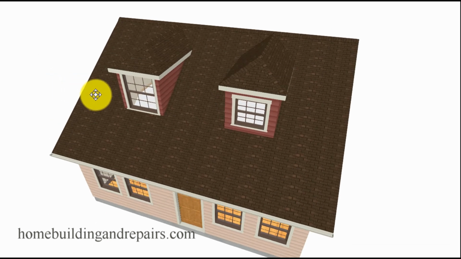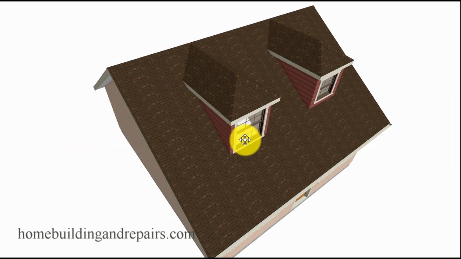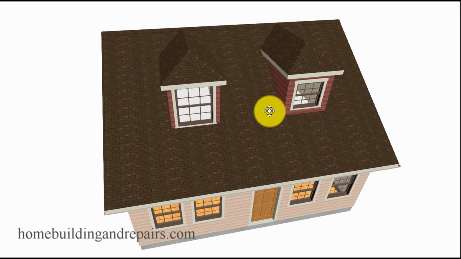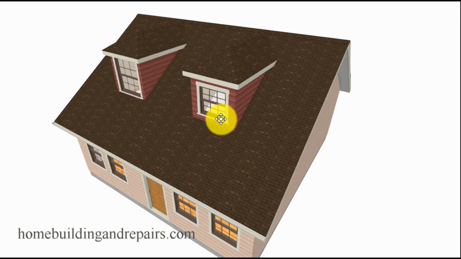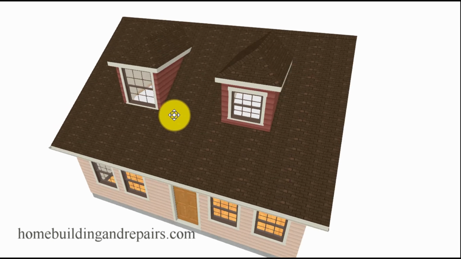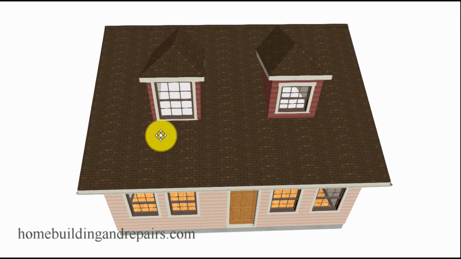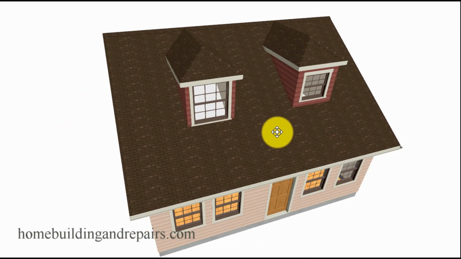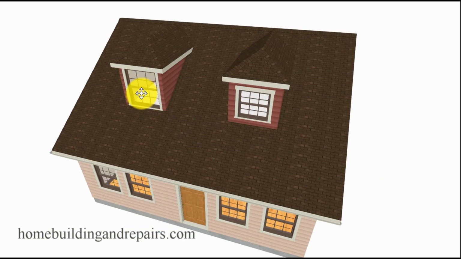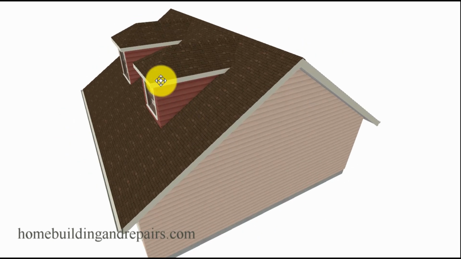Now we can't forget the hip roof for the dormer, and I have two different sized windows here. A little smaller window and one that's going to take up almost the entire width of the dormer. Again, it all depends on how much light you want in here. The size of the dormer is going to be critical to how much light. It's kind of like, do you put a skylight in? Do you put a dormer in? What do you want it to look like? How wide does it need to be? And of course, is it actually going to work with the roof? That's going to be the biggest problem.